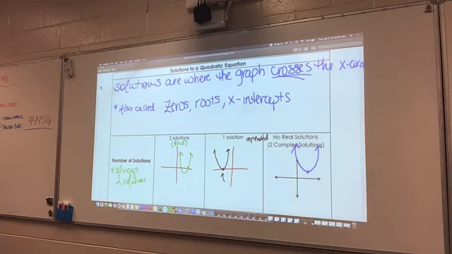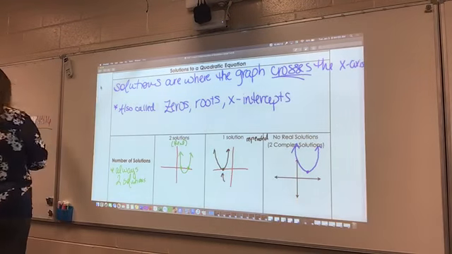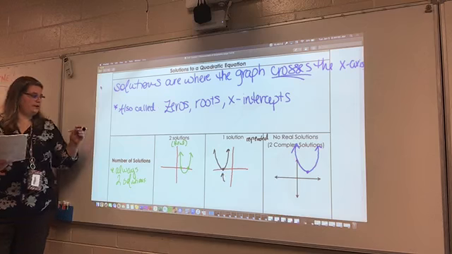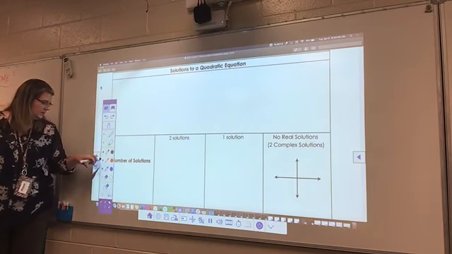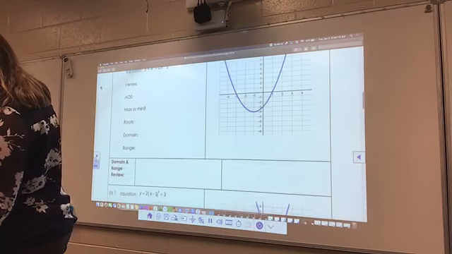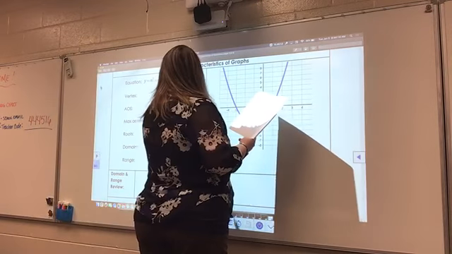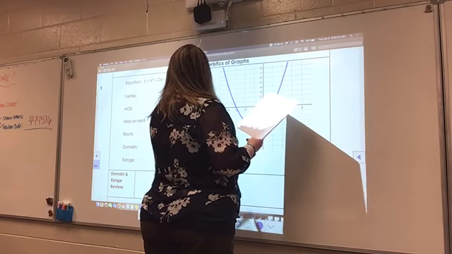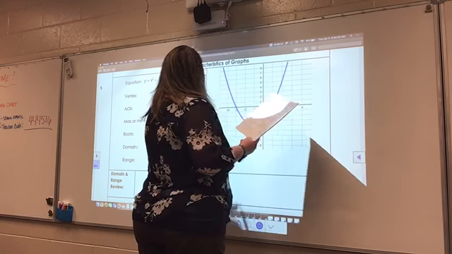How you doing? Questions? Okay. All right. Take a look at that equation down below. What type of form do you think that equation would be of the three forms that we have listed up top? Standard form? Yep. So I would definitely say that this would be our standard form.